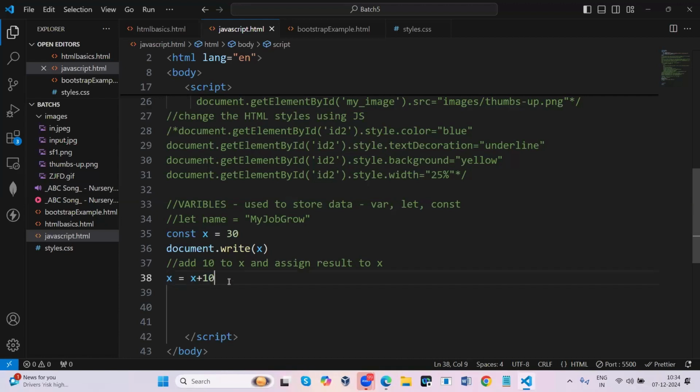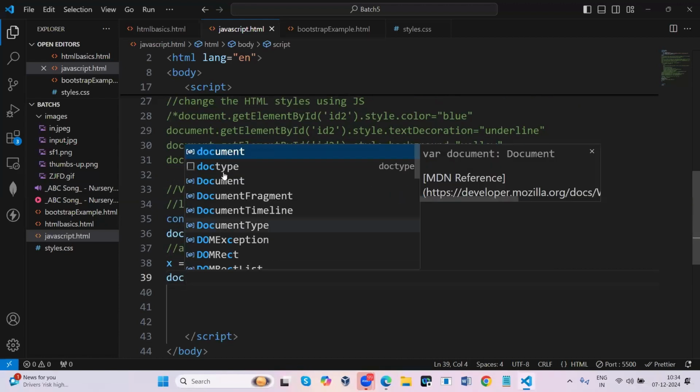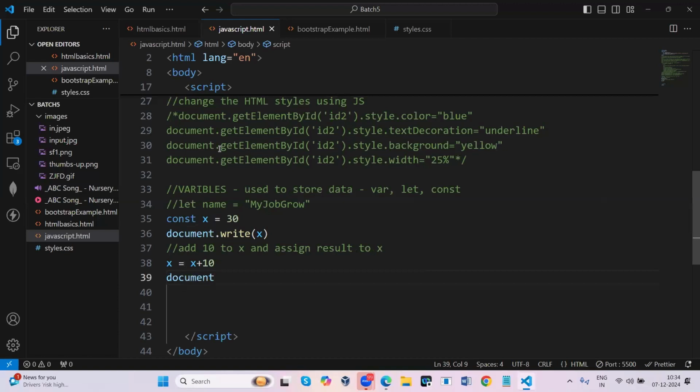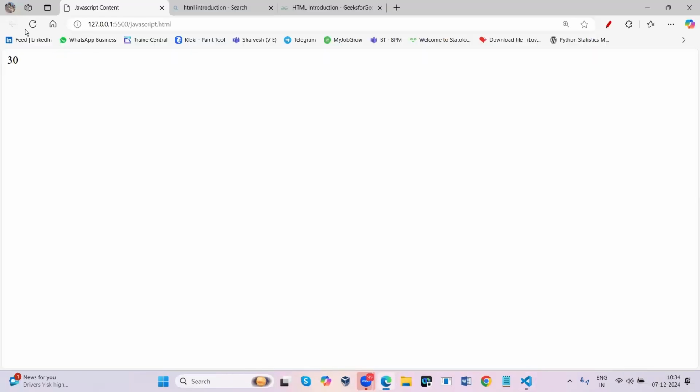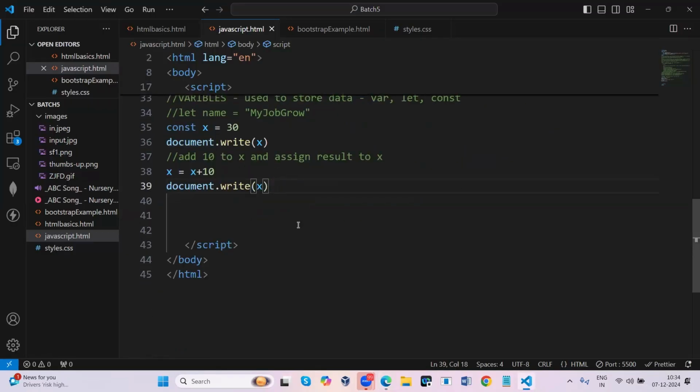Now I'm writing document.write of x. Can you see the output there? Why not?